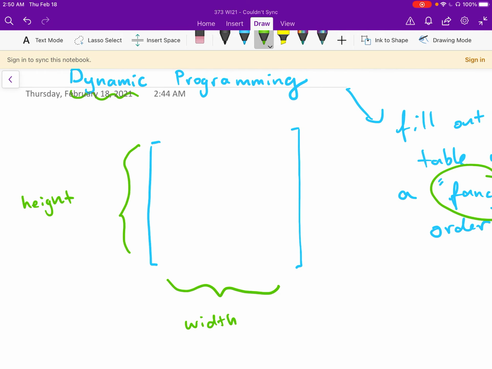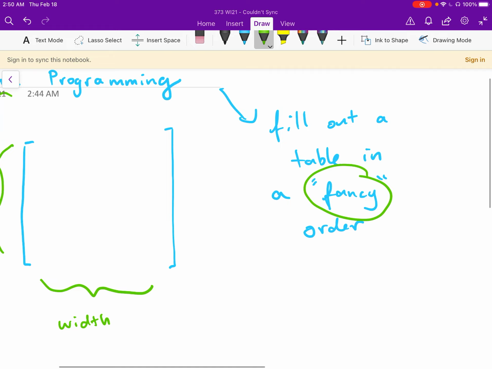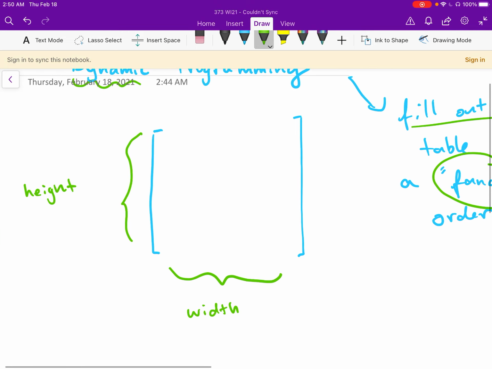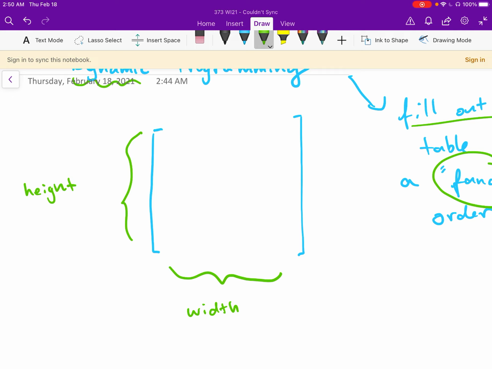So great, okay. I know dynamic programming sounds really scary. It has a horrible name that people made up in the 80s that has nothing to do with what it really is, right? All dynamic programming is, which I said a million times already, is just filling out a table in a fancy order, where you always have what you need when it comes time to fill out a new entry. And for project 3 specifically, this table is a 2D array that has dimensions matching the picture that we're using. It has the same height and it has the same width.